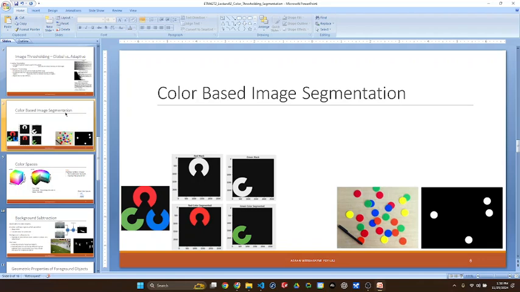So the mask is a term that we should be familiar with. You will find that it occurs in many of the subsequent lectures that you have. The mask is essentially a binary image, ones and zeros. And when we combine and align it with the image, we can extract out the unwanted regions and the wanted regions.